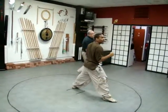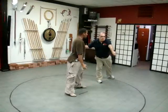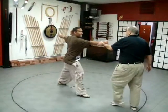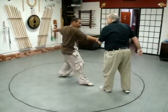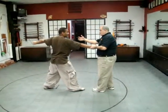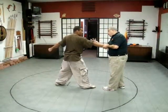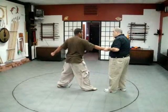That's all. Okay. Hold it, and use your waist. So, here, go back. Leave your back hand back. Try and pull back. When you go back to the rooster, let your back hand come to your side. So what you're gonna do is turn your waist, which will bring your left hand toward the door.